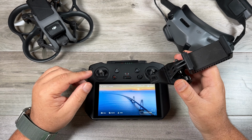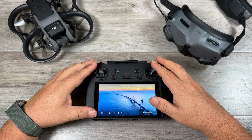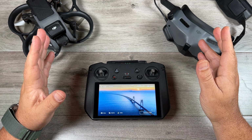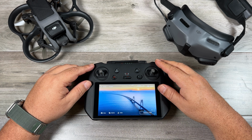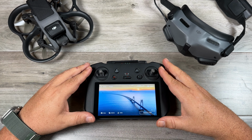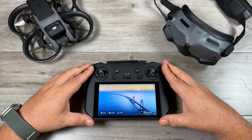I went out a couple weeks ago and did a test flight with this setup. But the reason why I think it would be a great idea is just for the fact that you can't always fly with the goggles according to many regulations in many countries. If you're going to be flying with goggles, you do have to have a spotter with you. So having compatibility with something like the RC Pro and just flying it like a normal drone, just using the screen that's built into it as your FPV feed, I think would be beneficial, and I know myself I would probably fly it quite a bit like that.